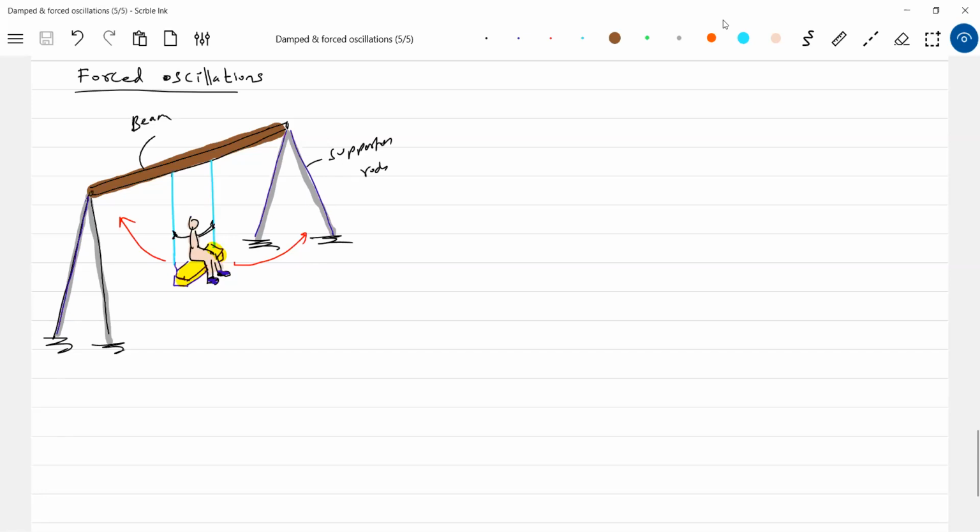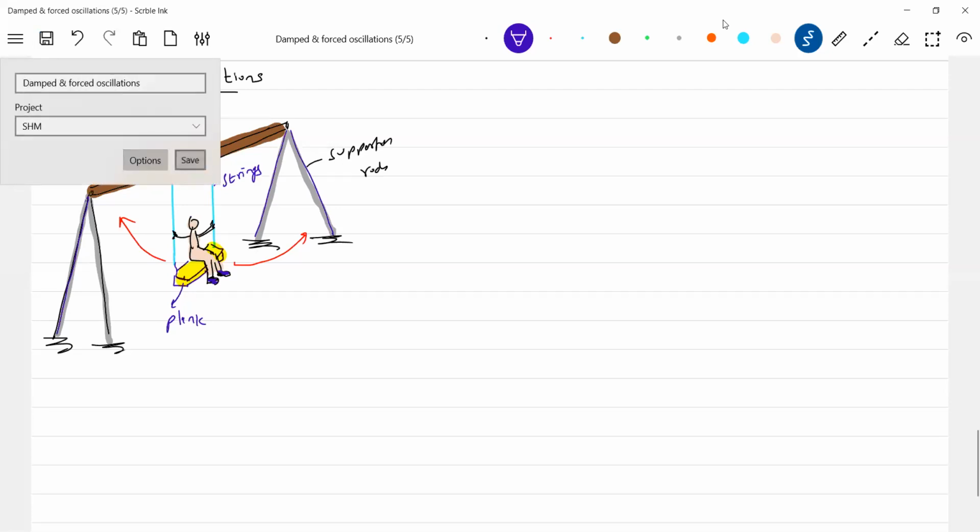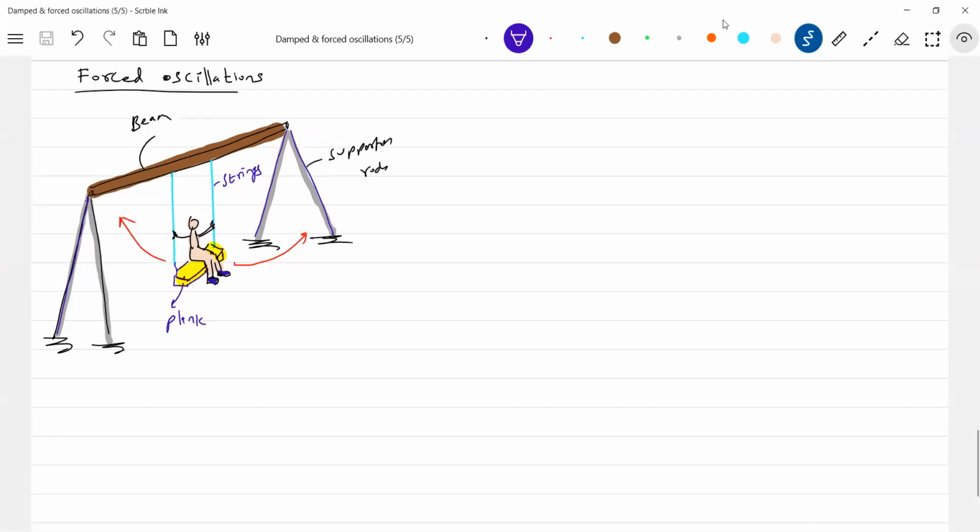When the swing has a supporting, you can say a plank or something, okay, there's a plank we'll call. These are the strings. Okay, now why, if you give some push and release, the swing, what will happen? It will oscillate and finally will come to rest. Okay, tell me why it happens? Anybody?